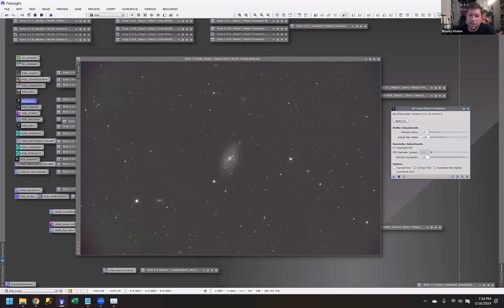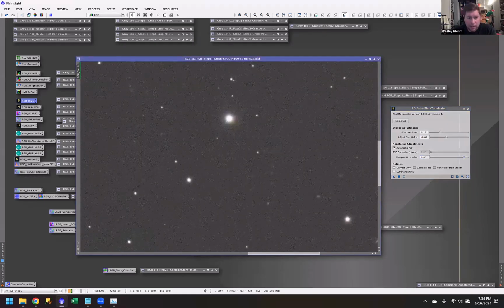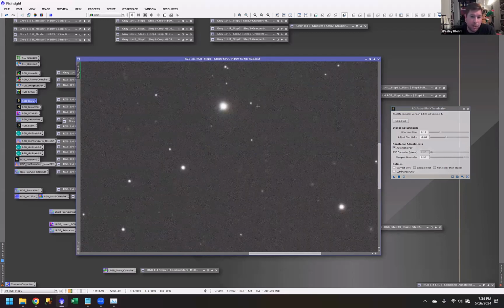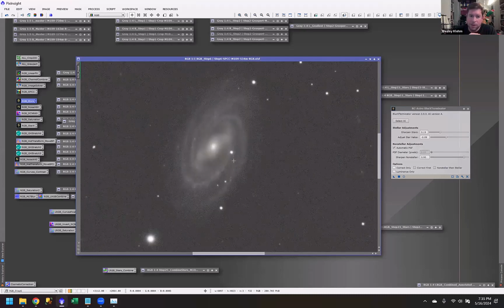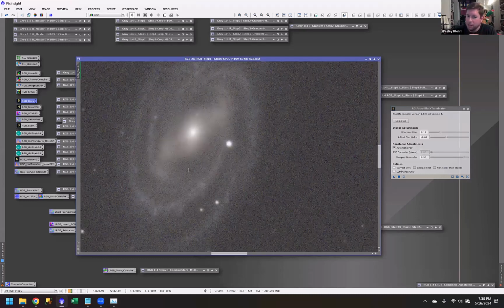What this does is it figures out how blurry your stars are, how big they are compared to the point of light they're supposed to be, and runs a reverse deconvolution on it to tighten up the details of everything else in the image. While it tightens up that star into a slightly smaller star, that same process is run on all of the other information in the image.